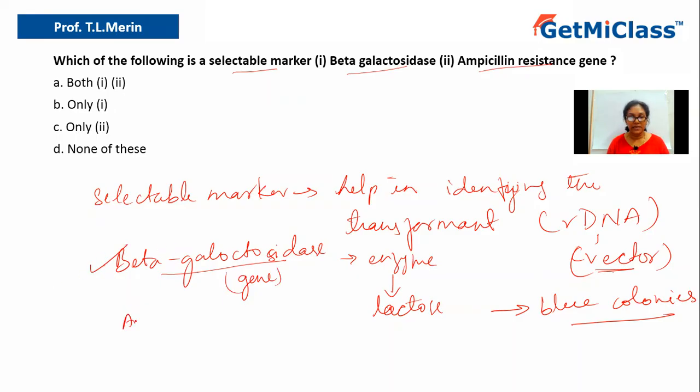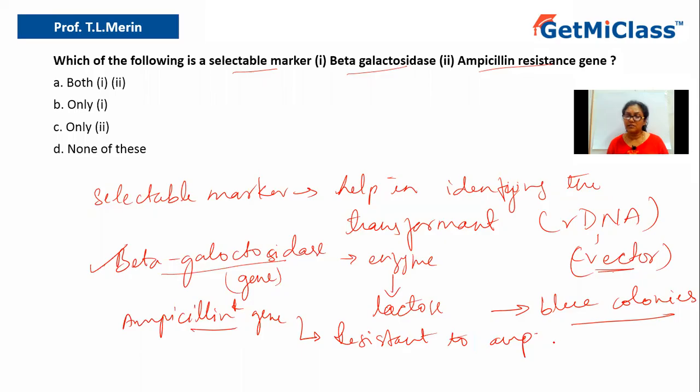The second one says ampicillin resistance gene, or you can say AMP-R gene. Ampicillin resistant gene clearly indicates that it is resistant to ampicillin. The organism here, if it has this gene, will be resistant to ampicillin.